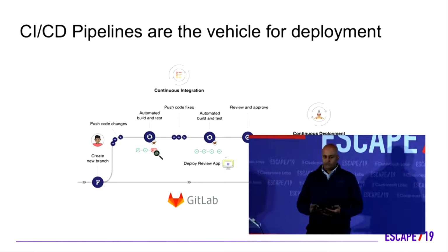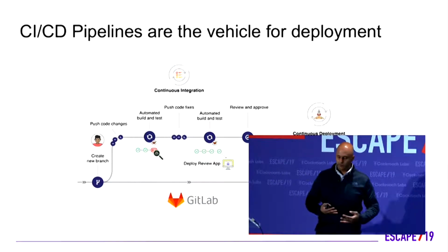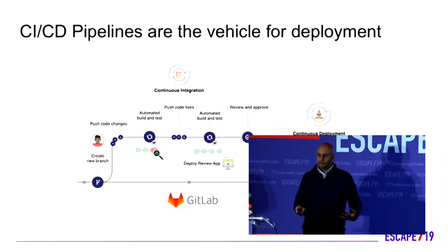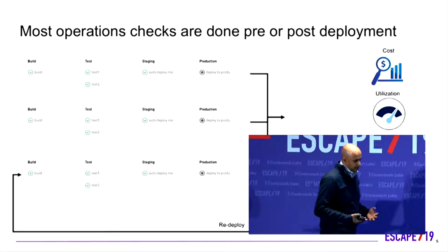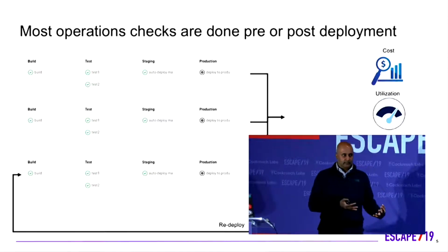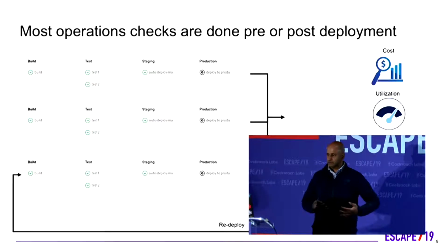However, this can be our benefit or the bane of our existence, right? And it really depends on how well we manage this. I think we had some talks today around the CI part, and yesterday I heard some talks around doing a lot more testing. But there's a lot of day two operations that are done outside of this, right? And those are baseline operational checks. If we think about it, there's this whole concept of shift left and the fact that we want developers to take up a little more of that mantle with respect to doing testing inside of their code, and more SAST and DAST and everything else.